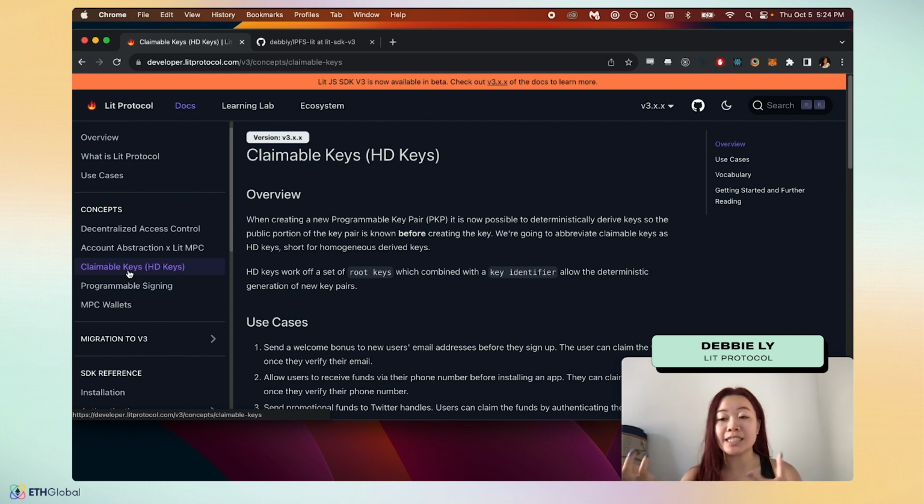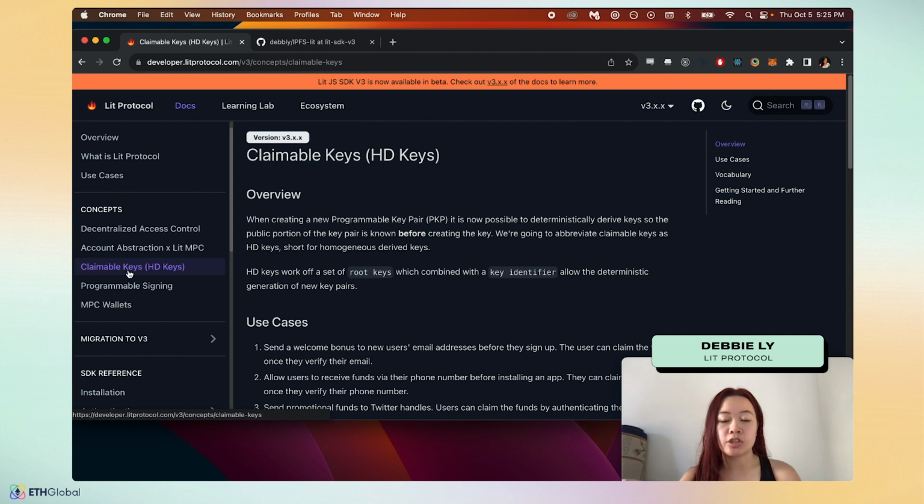So a use case with that is you might want to create and seed a wallet for someone with some amount of asset. Let's say you want to put like 0.1 Matic, or you want to put like the Lit testnet token in there. They're able to come onto your platform, input their auth type, so that might be email, that might be SMS, and then be able to generate a claimable key.